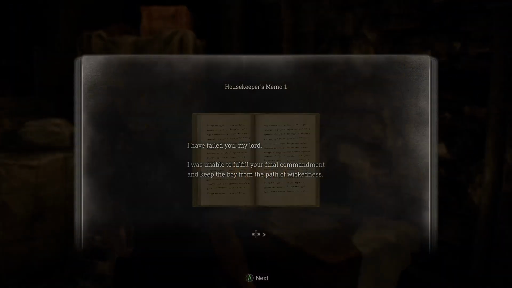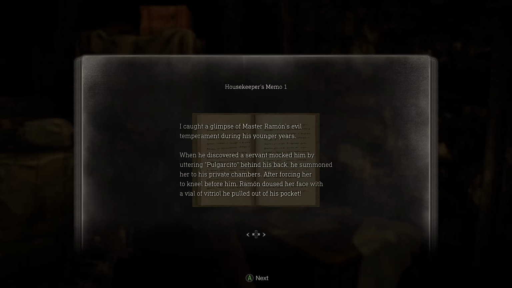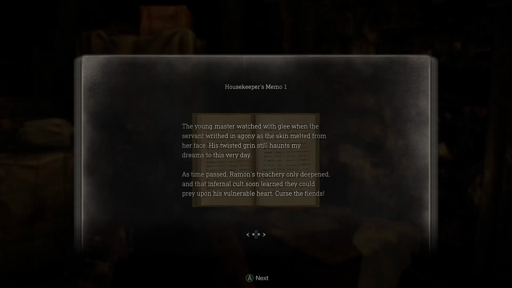I fail you, my lord. I was unable to fulfill your final commandment and keep the boy from the path of wickedness. I caught a glimpse of Master Ramon's evil temperament during his younger years, when he discovered a servant mocked him by uttering Pulgarcito behind his back. He summoned her to his private chambers. After forcing her to kneel before him, he doused her face with a vial of vitriol he pulled out of his pocket. The young master watched in glee when the servant writhed in agony as the skin melted from her face. His twisted grin still haunts my dreams this very day.